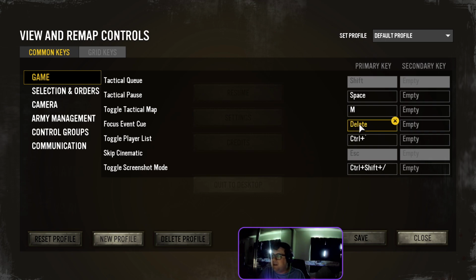Next, focus event queue. Its default bind is delete. I don't think I've ever pushed delete in an RTS game. And again, if our default hand position on a keyboard is all the way to the left, then delete is more all the way to the right. And so I would actually recommend changing it to space.